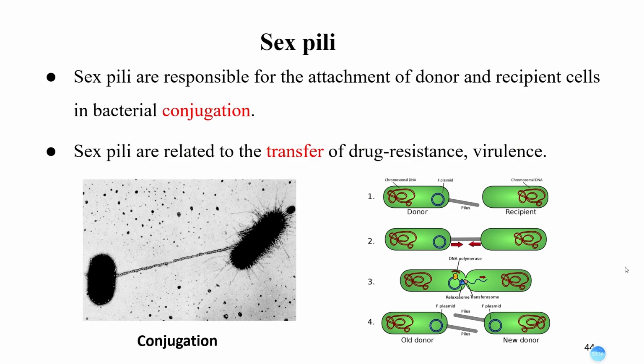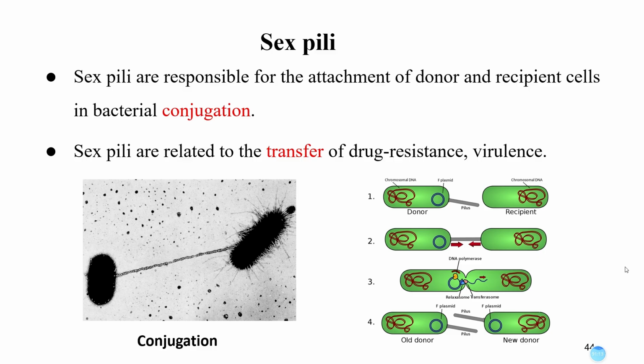And the sex pili is a little bit longer, and it's a hollow pili and more flexible. It's this one. Okay? The function of sex pili is for conjugation or genetic material exchange. For example, if this bacteria has a sex pili, it can actually grab another bacteria. Then the pili will get shorter and shorter so that it can draw the two cells together, like this one. Bring the two cells together.